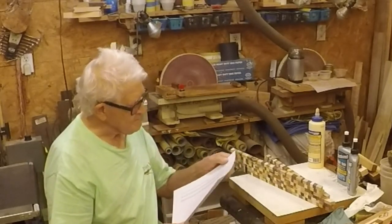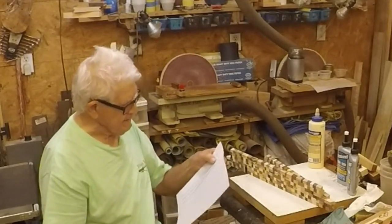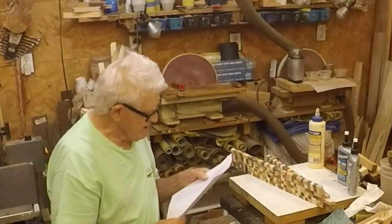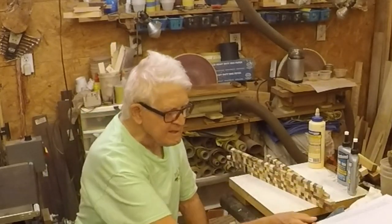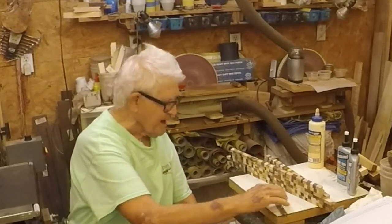So, 24 closed segments, excuse me. Cut angle of 7.5 degrees. 6-inch segments. Cut length of 7.899, 7.9, close enough. Now I've got my caliper set for 7.9.